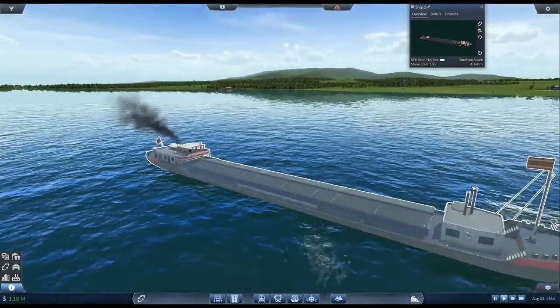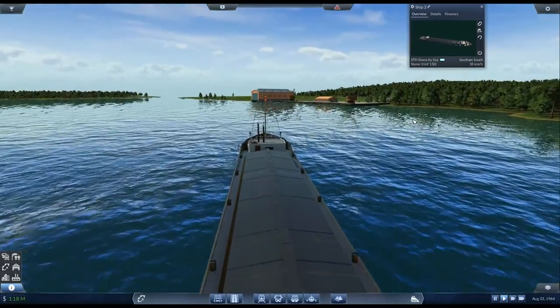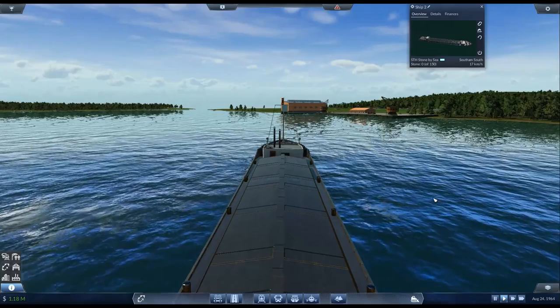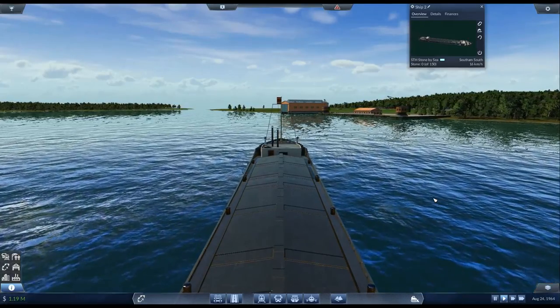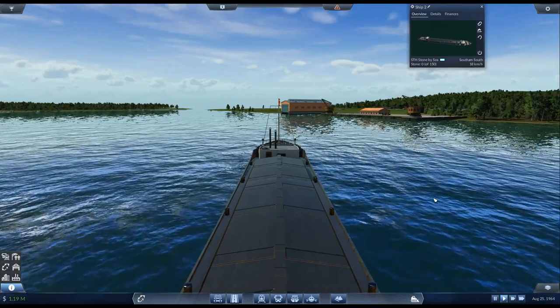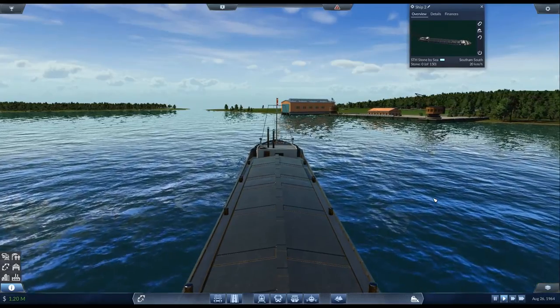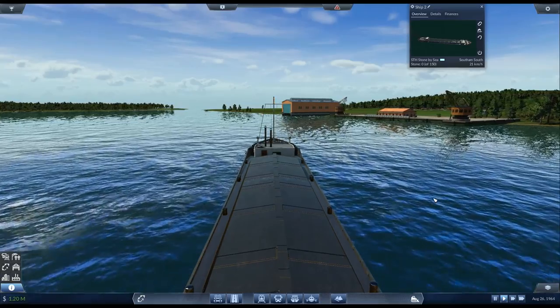Alright, but as this ship comes in to the harbour, oh, we can actually ride the ship. Sort of. It's sort of like what the bridge view would be right now. But let's ride this ship all the way into the harbour. And I'm gonna leave that there. So we've got a new cargo line, a new type of cargo coming into one of our main cities. And I think it's definitely going to go a long way to helping it grow.